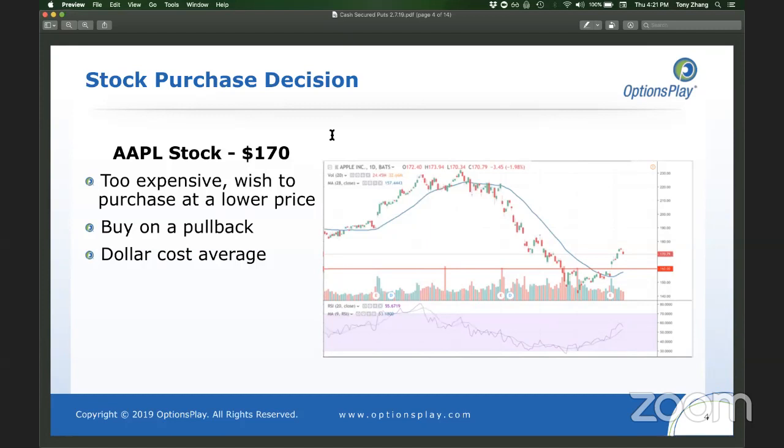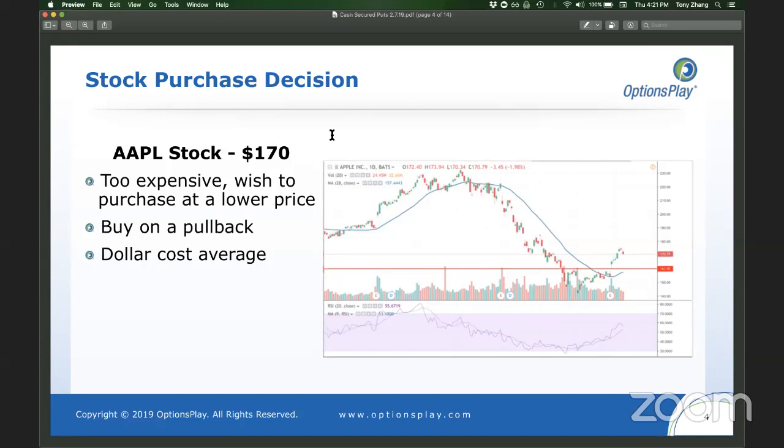But for those of you that are long-term stock investors, this type of correction off the 148 low is the type of opportunity you're looking for if you want to buy into a stock at a lower price. Apple stock, however, did rally quite a bit over the last few weeks. In the short term, it's a little bit overbought, so you may be a little gun shy about pulling the trigger on buying the stock at the current levels. This is a stock that I personally like, but I certainly think that 170 may be a little rich to pay in the short term.